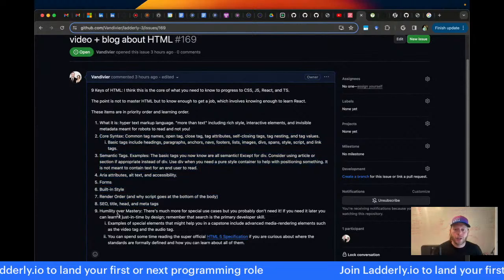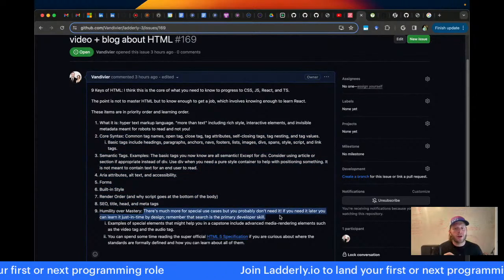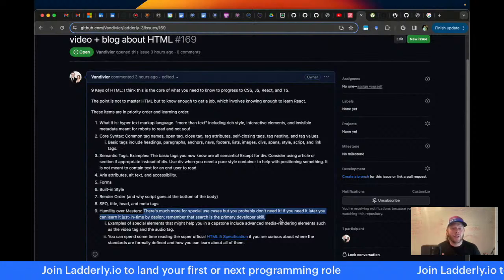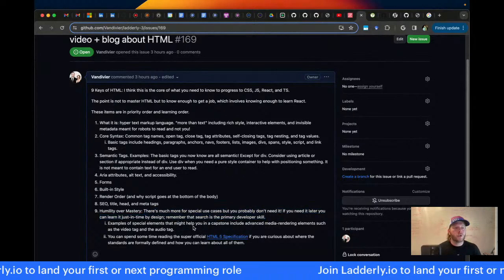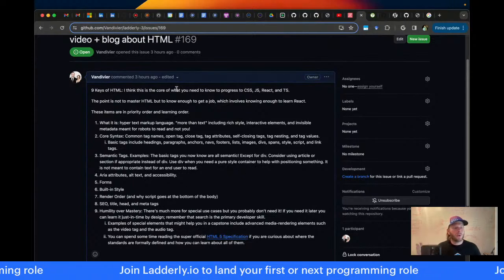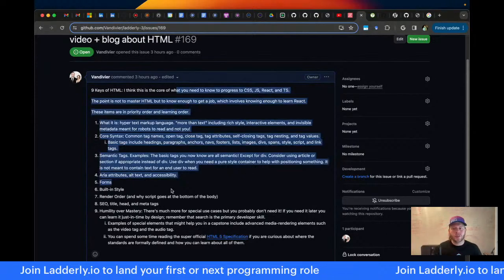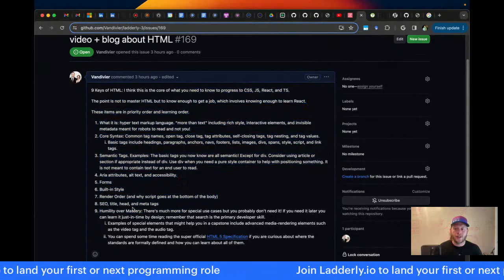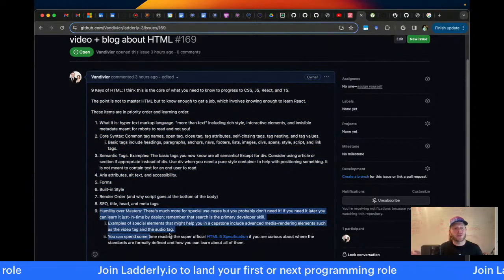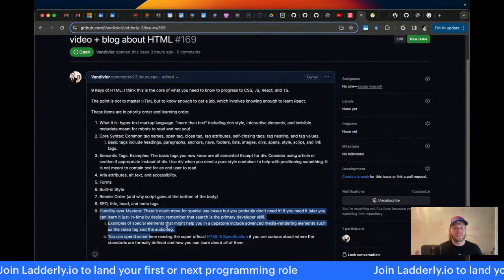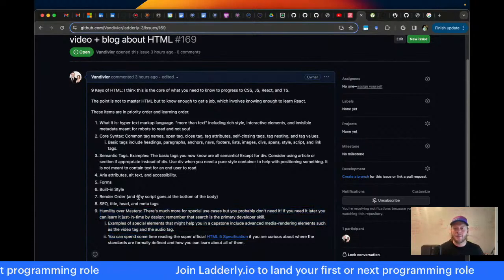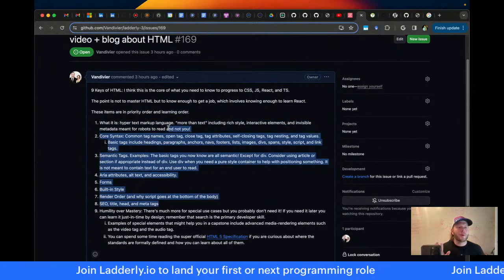And just-in-time learning. Later, don't be surprised if you run into something which wasn't covered here. That's totally expected, and you should fall back on search to learn it just in time. So with the 80-20 rule, you're going to get more than 80% if you can learn these 8. And then the 9th is just, there's still stuff. You're not a master yet. Don't get egotistical. Don't walk into your interview and say, I learned these 8 things, I'm the master of HTML. That's going to be a bad interview for you.